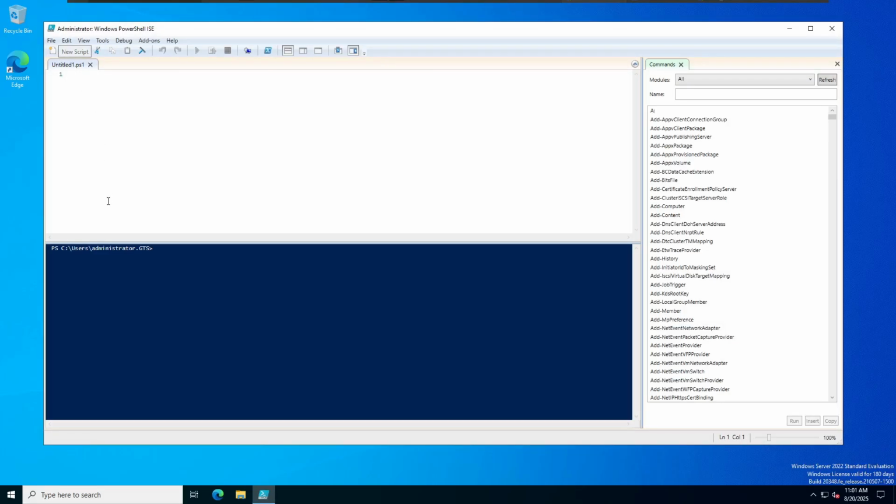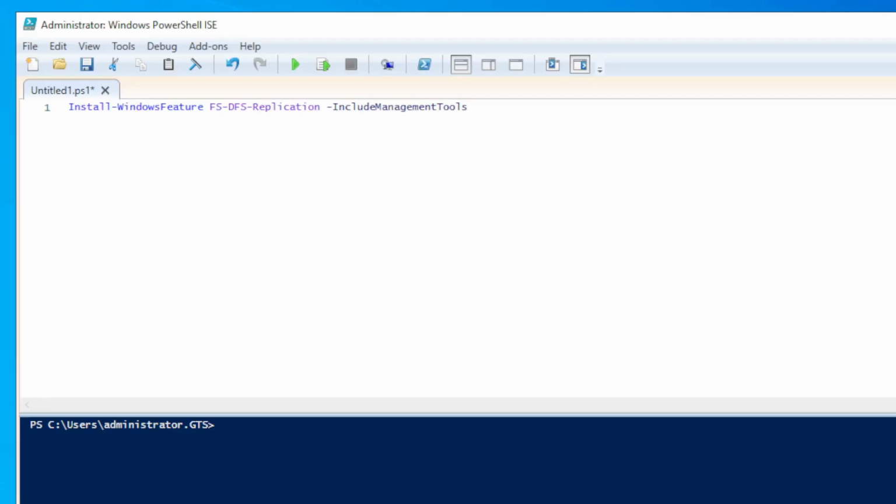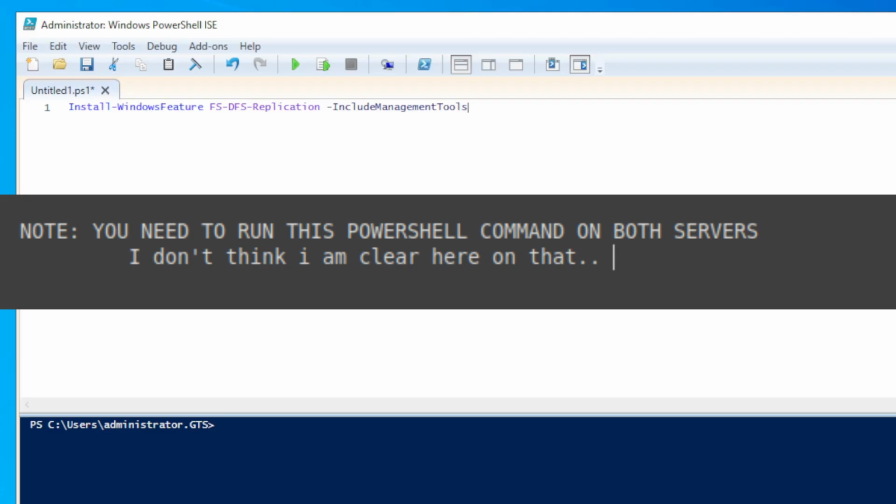Now, the reason why I do this versus just type it in here is because I could save each one of the scripts in my process as an individual tab, so I know specifically what it is that I ran. So if I have to go back, I have to correct something, or something doesn't go right, I could troubleshoot it based off of the open tabs at the top of the screen. We obviously want to start with installing the file server DFS replication services on our source and our destination server.